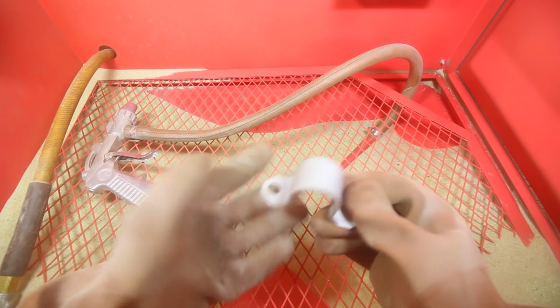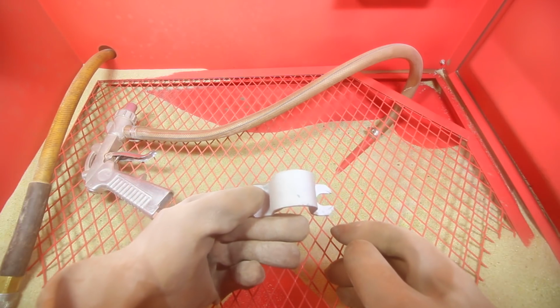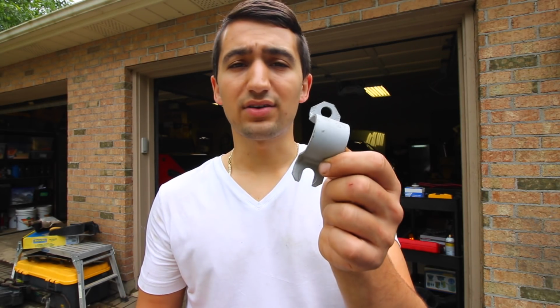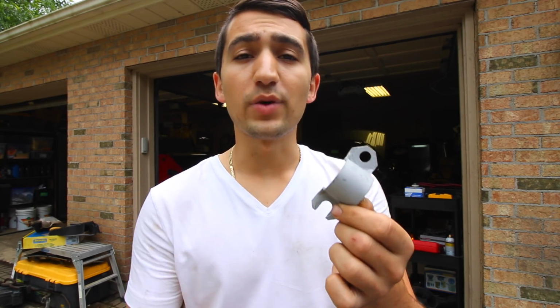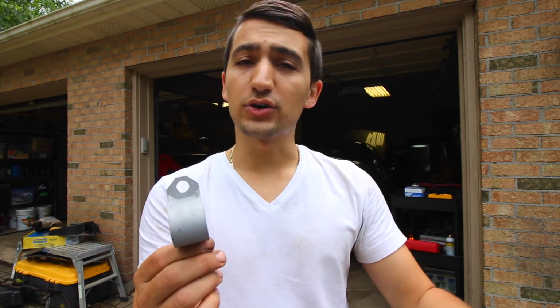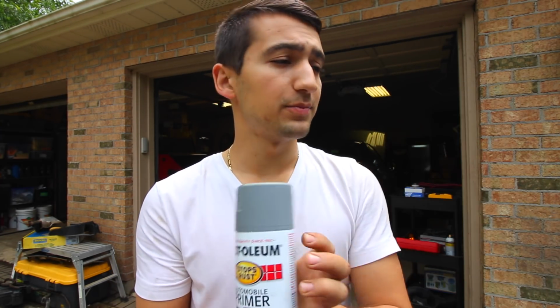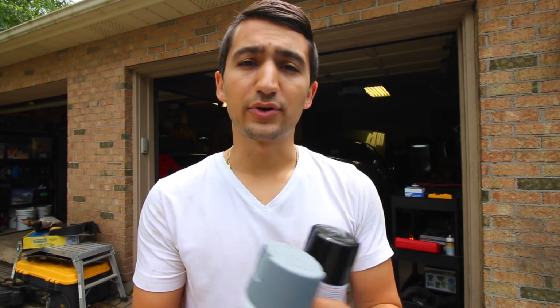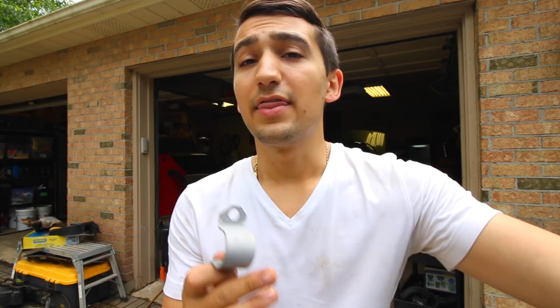So let's open up our box, let's open up this door, take this out, and I'll show you exactly that process. So next up comes protecting the metal. So you have it at this stage, you want to make it look nice and protect it like this. Well, there's many different ways that you can get that done. So the first and most common way that a lot of people might do is they'll go with a regular primer and a paint, cover it up, especially ones that say that it stops rust. That's a great option, it'll work, it'll do the trick, but it's not that durable, and it's also not chemical resistant.